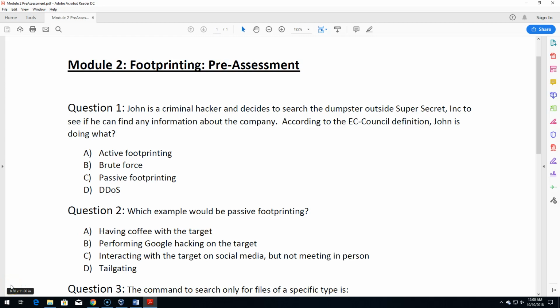In the last module, we went over some of the basic information that you're going to need to know to be successful in the course. So we did show you how to set up VirtualBox and Kali Linux as well, and that's if you're not using the Cybrary labs. I do recommend you use the Cybrary lab environment just because you get so much access to so many different machines that you can pretty much do just about anything.